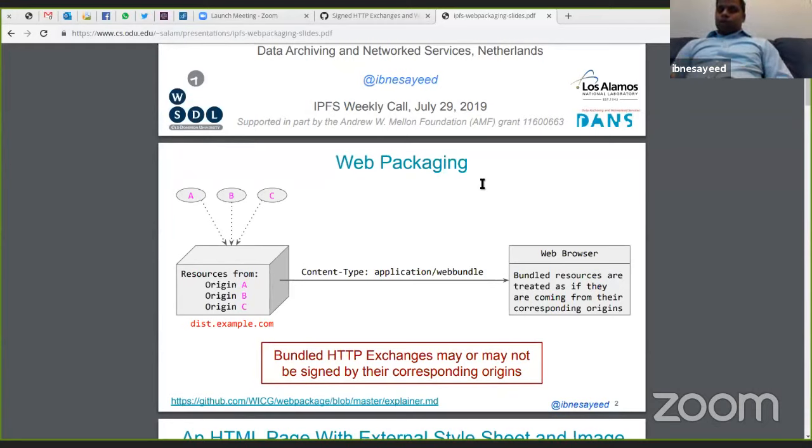And web packaging, as we know, is kind of an evolution from Google's AMP project, but it is more standardized. It's still evolving, not fully supported in any browser.